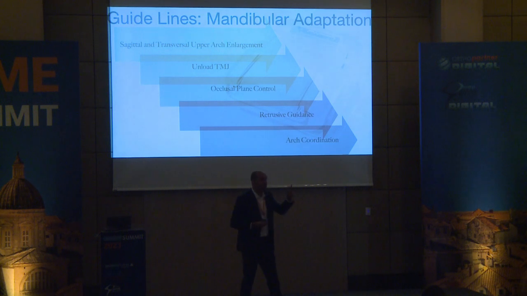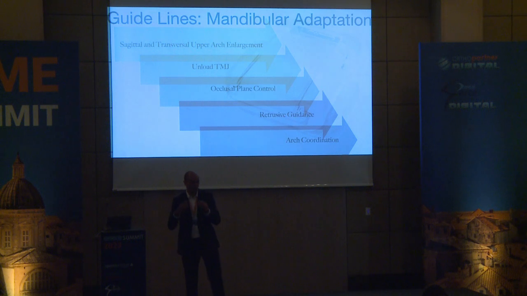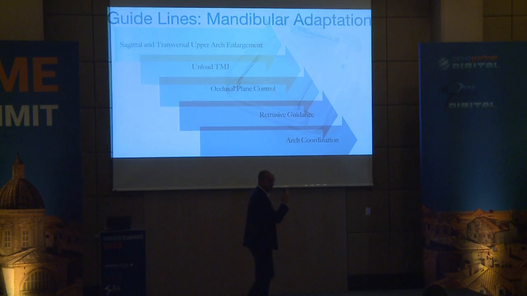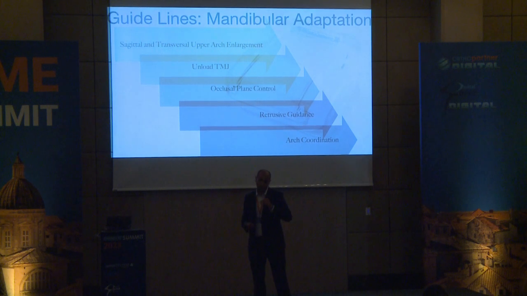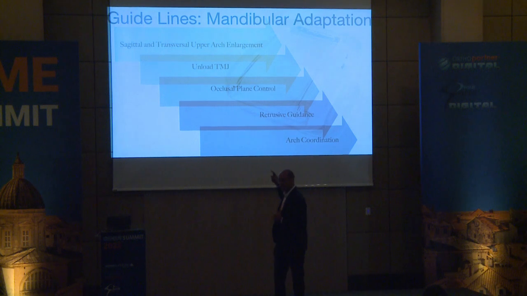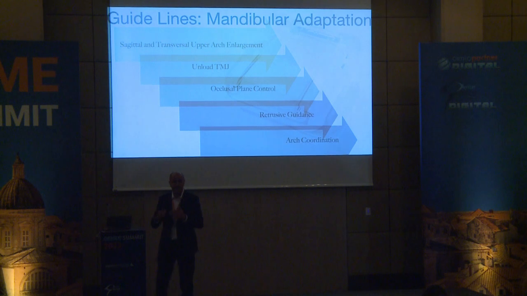Second, we have to unload the temporomandibular joint, and that's why we use bite ramps, that's why we use a bite turbo. The main idea is to create a regenerative process and avoid compression in the condyle, which can help us push the mandible forward. Then we have to control our occlusal plane, especially the posterior occlusal plane. As we saw in the saddle study, very often what we get is a very steep occlusal plane. What we want is to flatten it and increase the posterior height. That's why the mandible will go forward.